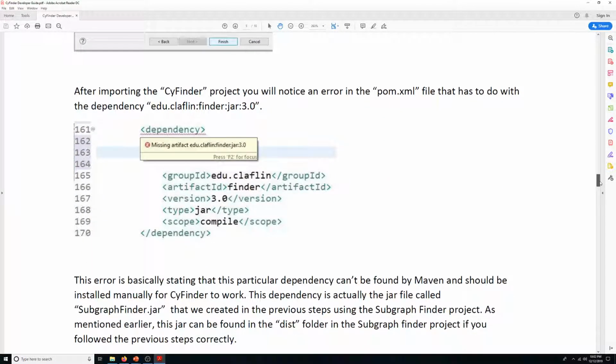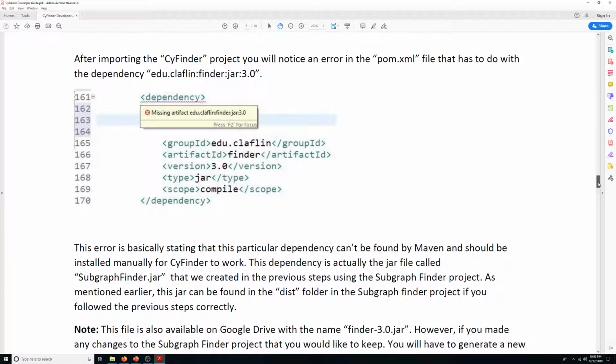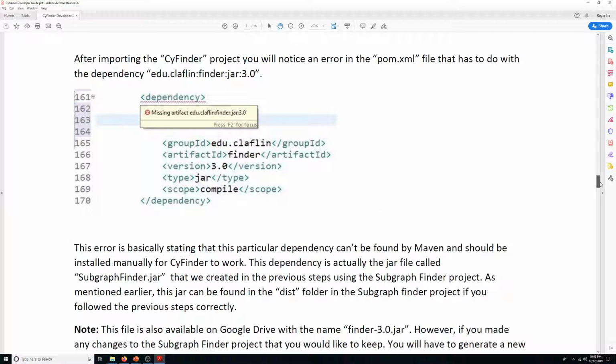After you do so, you might have an issue in the pom.xml file that has to do with a dependency. The issue is that this dependency is not found on the Maven repository, and it needs to be installed manually for Scifinder to work. But the good news is that this dependency is actually the jar file that we created earlier using the Subgraph Finder project.